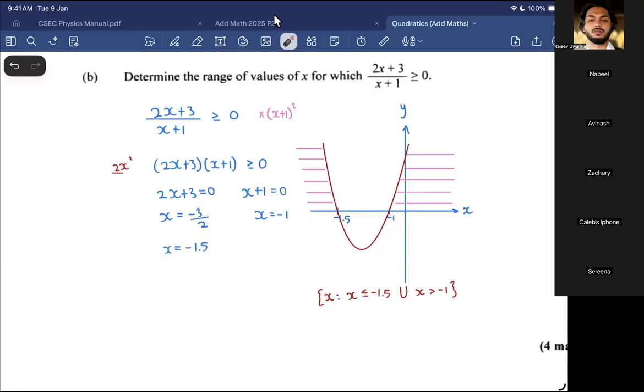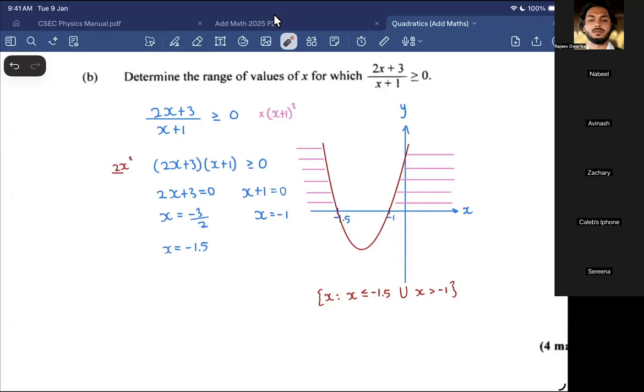And remind me, why couldn't I say x is more than or equal to minus 1? Why do I have to leave out the equal to? Because it has to be more than -1. Why can't it be -1? Because it's supposed to be more than 0. No, that's not why. It's more than or equal to 0, right? So it could be 0 because it's equal.